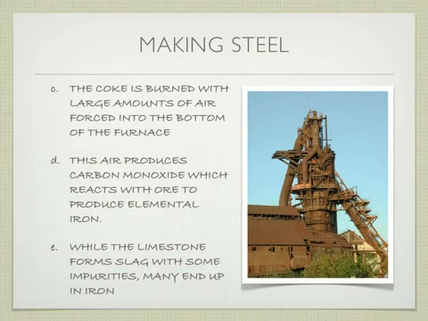The air produces a carbon monoxide which reacts with the ore to produce elemental iron, okay? While the limestone forms what is called slag, which is basically stuff that you don't want. It's the extra stuff, but it collects the impurities that are in this process and allows you to remove them out of the process.